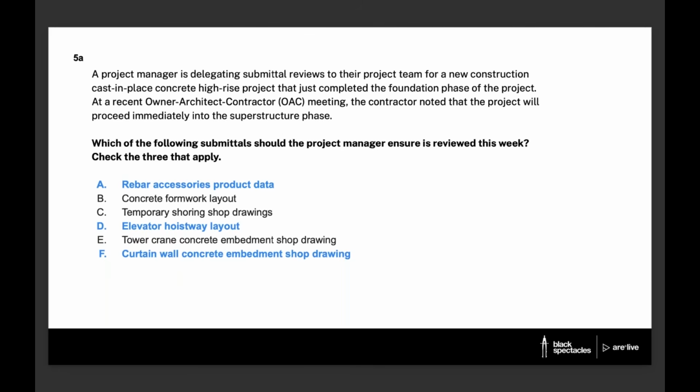The next phase is going to be the superstructure phase, which is where you build the structure of the project above grade, any type of whatever it is, concrete, steel, wood, that's generally called the superstructure. So superstructure is everything above grade and foundation is everything below grade. Those tend to be different subcontractors that do each of those things. That's why the phases are broken up that way on a construction project.